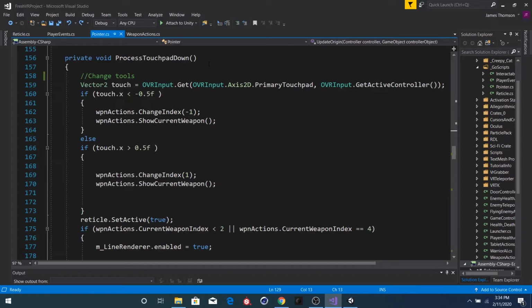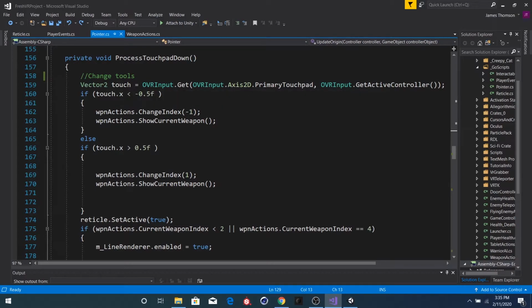And when we're looking at the controller for the touchpad, we want to get information from it when we click on it. But not only can we get it to tell us that it's been clicked, but we can also get it to tell us where we've touched the touchpad in an axis 2D. So the center of the touchpad is 0. Moving to the left, X goes to -1. Moving to the right, X goes to +1. Going up, Y goes to +1. Going down, Y goes to -1.